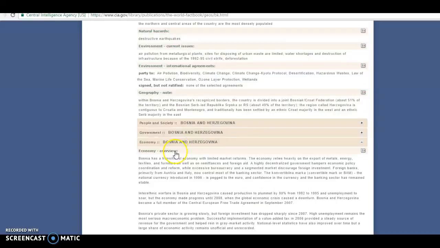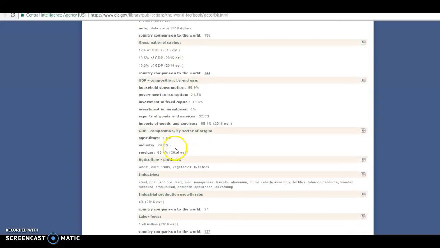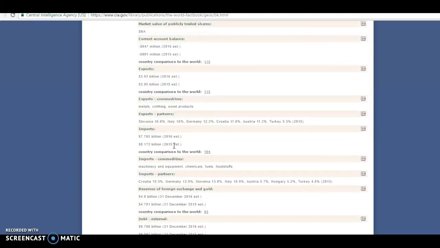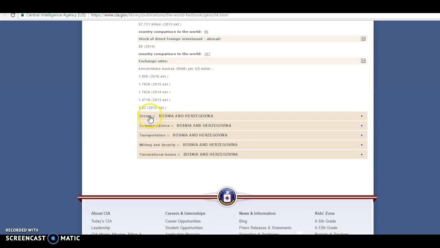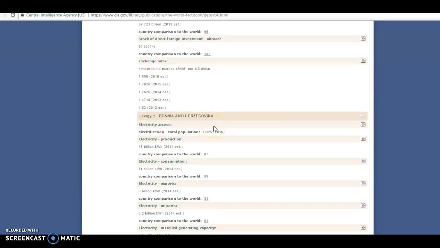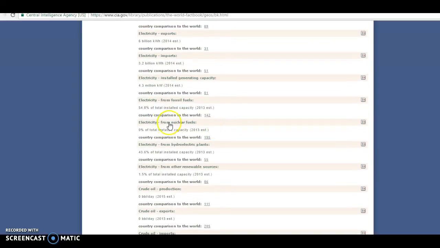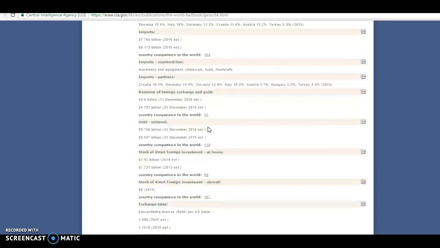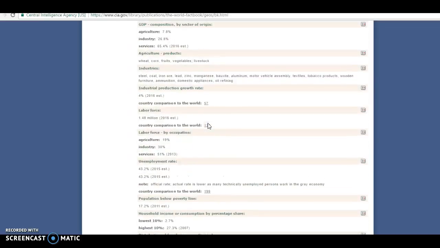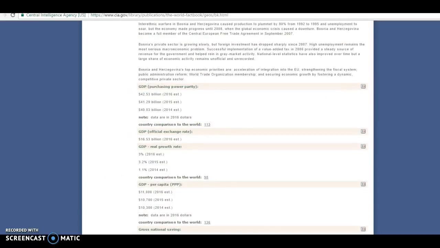We can also look at the economy, and it will give us some specifics on GDP and agriculture, etc. It will also show energy. We can see what the electricity access is, what types of nuclear fuels they use, etc. This is a great way to get some general information about a country and some details and statistics.